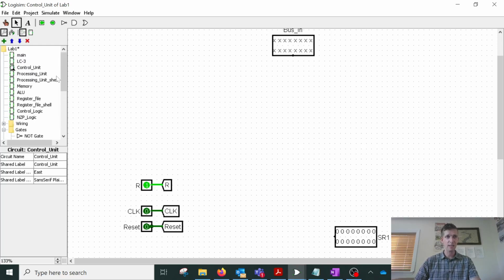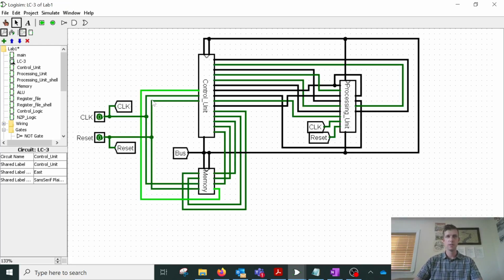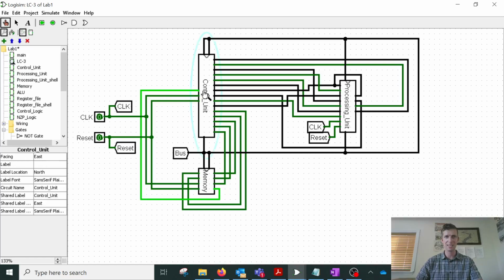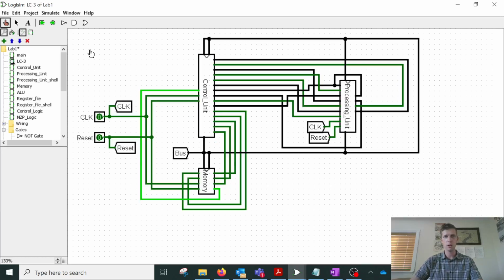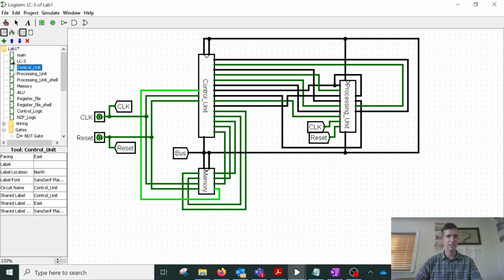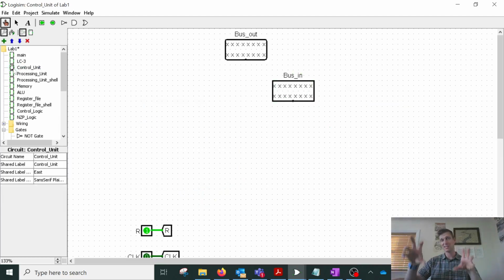While you're navigating this circuit, I want to recommend trying not to use the little menu on the left, even though I've been doing that a little bit here. The reason is that when we start simulating this, Logisim can get a little weird if you try to get into the control unit by double-clicking this component or by clicking the control unit icon. Those can be separate instances of the circuit, where one's being simulated and one's not.